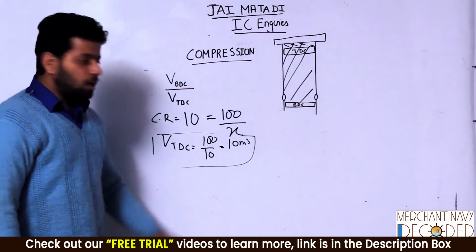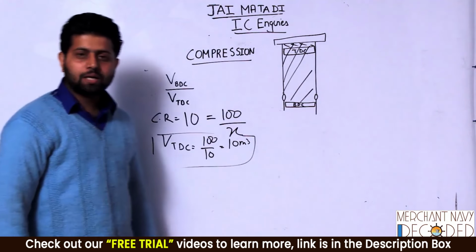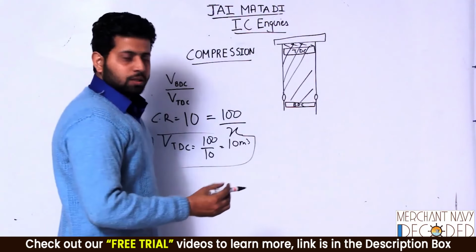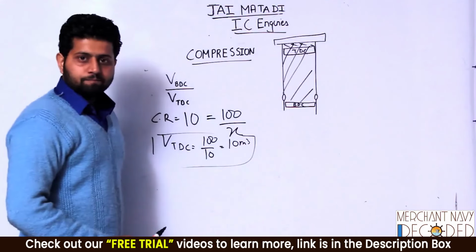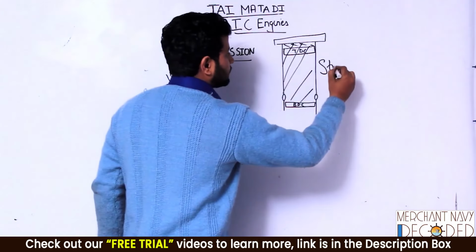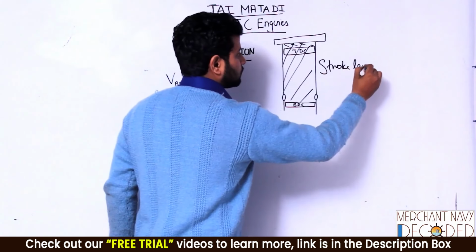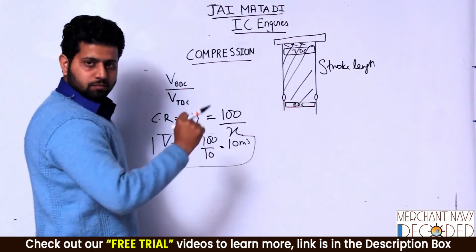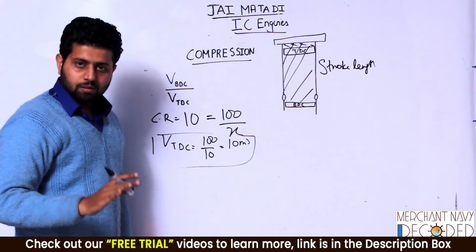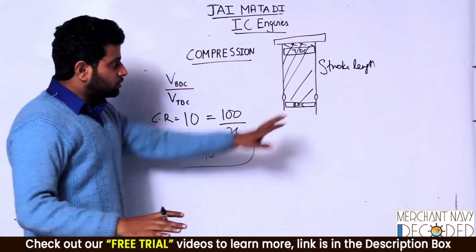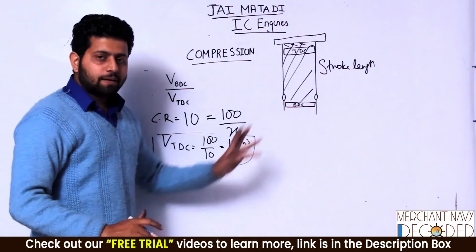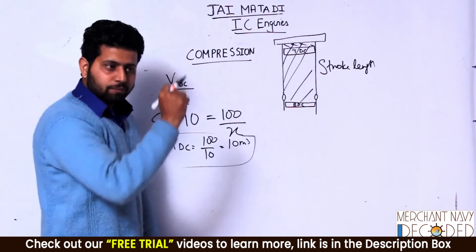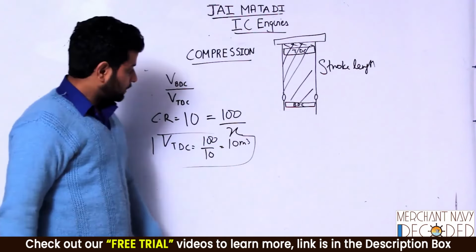Okay guys? Now when I am talking about compression ratio, understand one thing. The more you increase the compression ratio, that means your piston is moving more. That means your stroke length is increasing. Copy it guys? Any doubt with that? No. Now you just have to remember that, because when I talk about the Otto cycle, diesel cycle, petrol engines, you have to remember this moment: more compression ratio. Okay? That is sufficient.